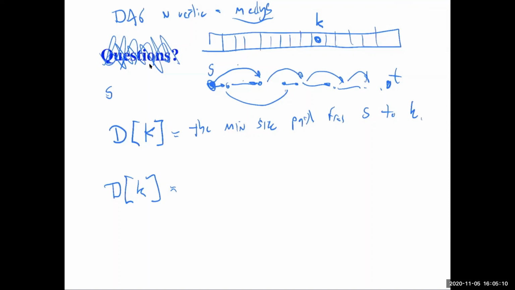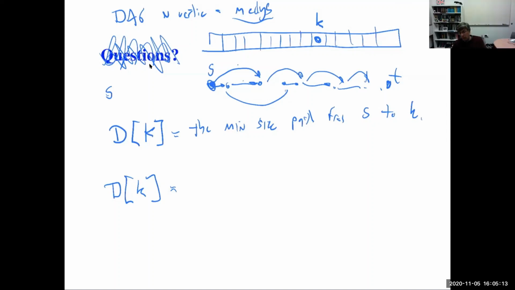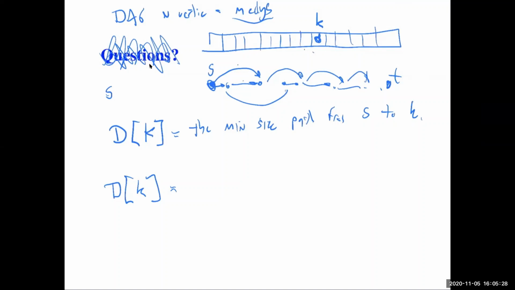D of k minus 1. You will say it plus, depends on k minus 1, but now, no, wait a second. I don't know if I believe that. If you look at this graph, there is no edge from k to k minus 1. Is there necessarily an edge from vertex k minus 1? Yeah, so I guess it would be the minimum of D to k minus i plus the length.